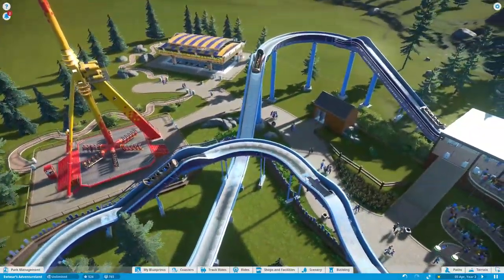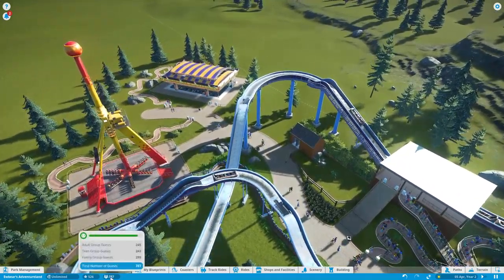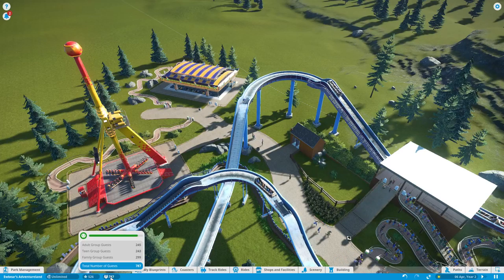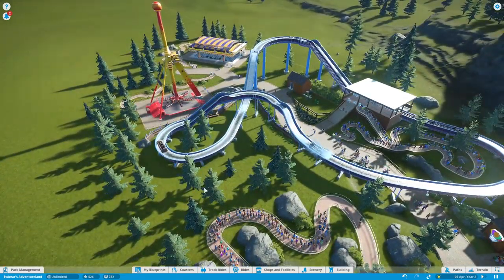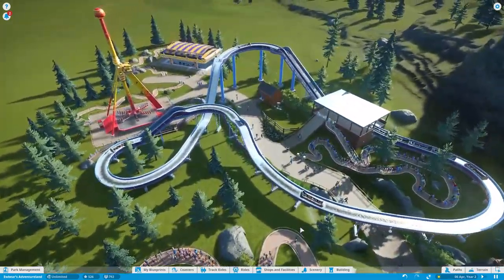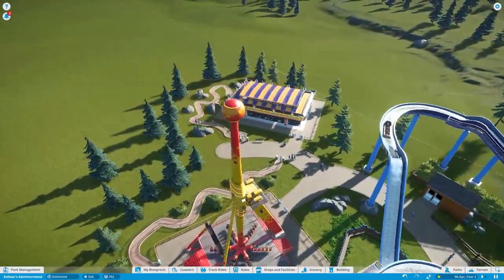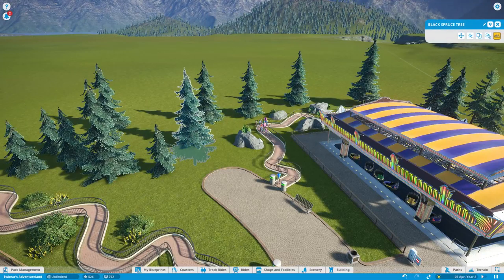But guests don't seem to want to travel over to this part of the park yet, which is fine, I guess. Lots of families seem to be attracting families. But then I have got three family rides right at the entrance of the park, so that's understandable. Thrill rides are a little bit further in. Thrill ride is only one.